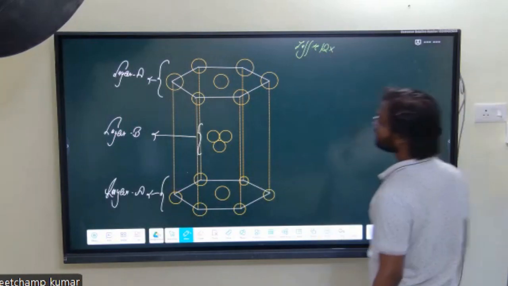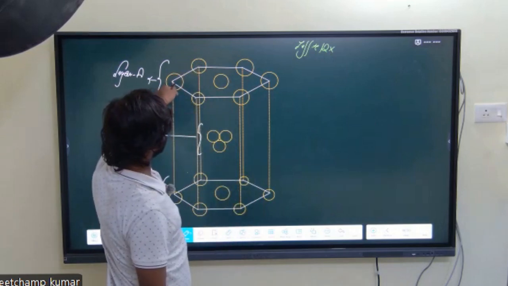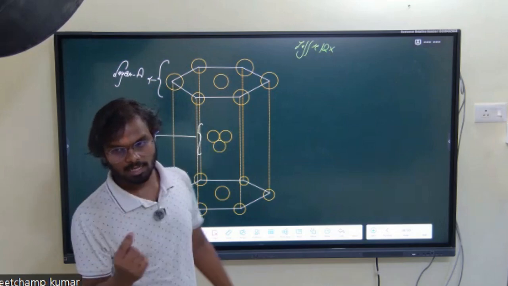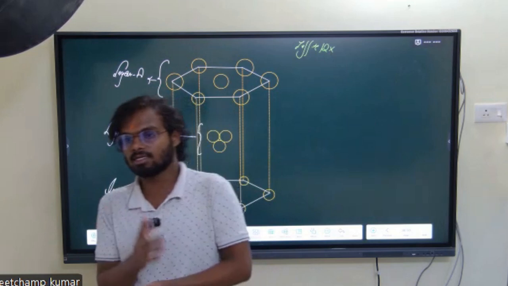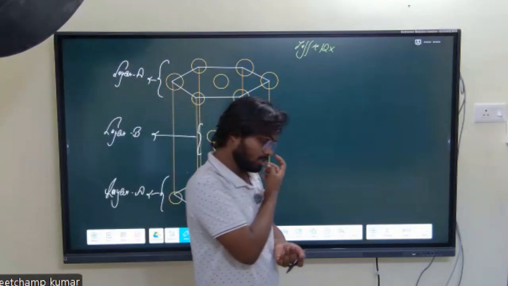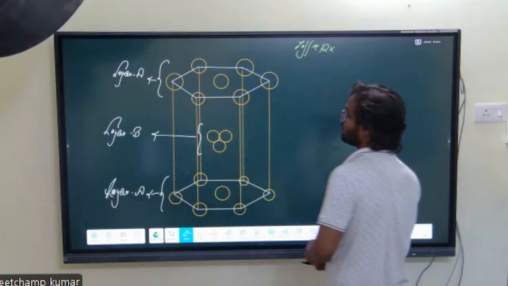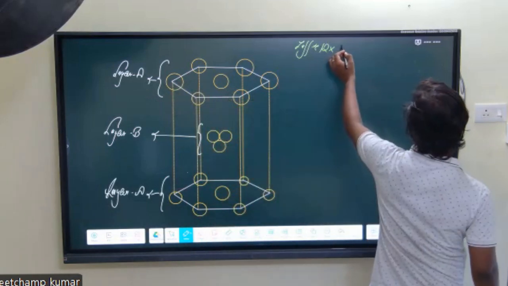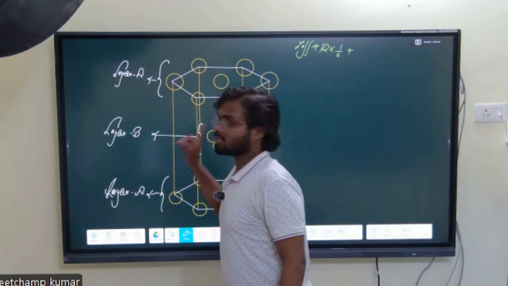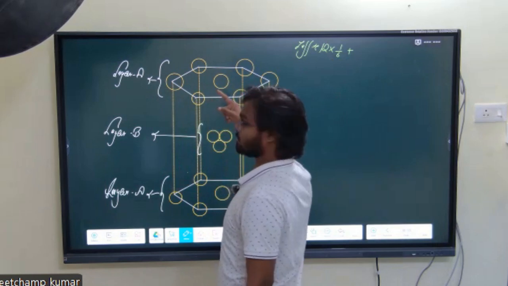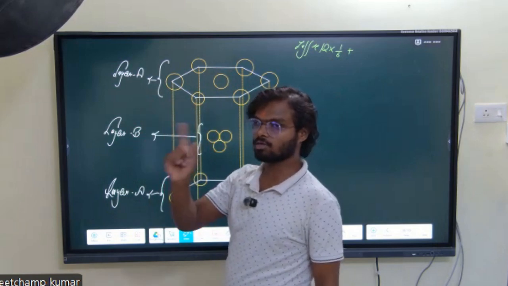How much contribution will there be? It is a hexagon geometry. What is the angle between the two lines for a hexagon? It is 60 degrees, not 30 degrees. So the contribution at the corner will be 1 by 6. Remember, it is 1 by 6 contribution for HCP, because there are 6 corners on one side. At one corner the contribution is 1 by 6.